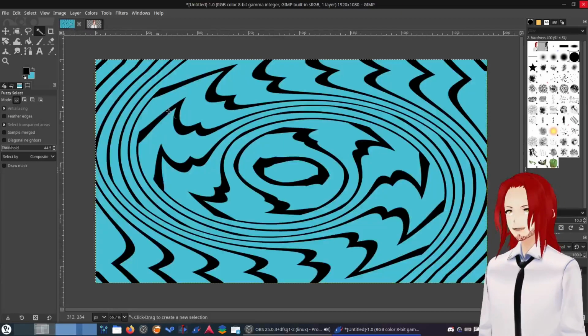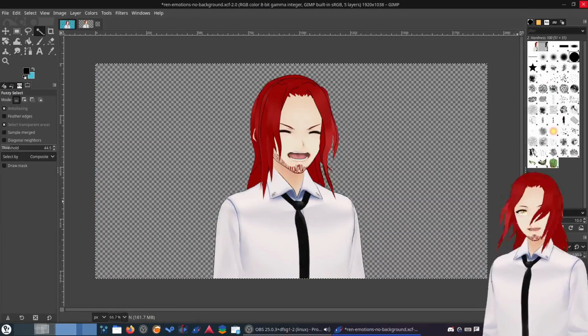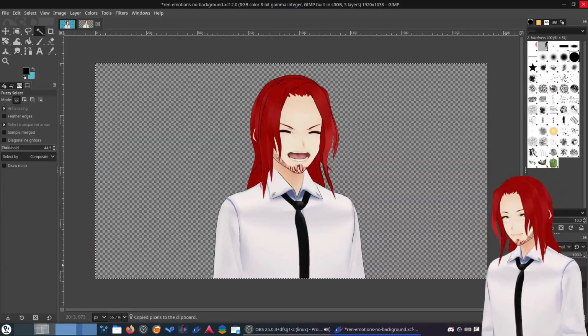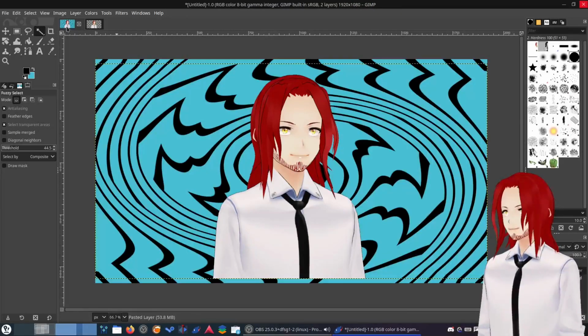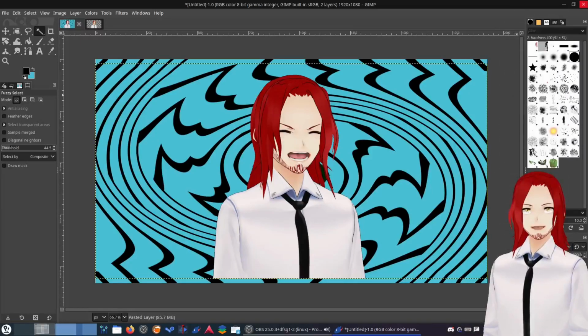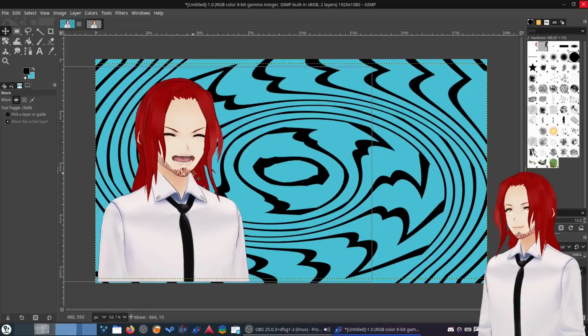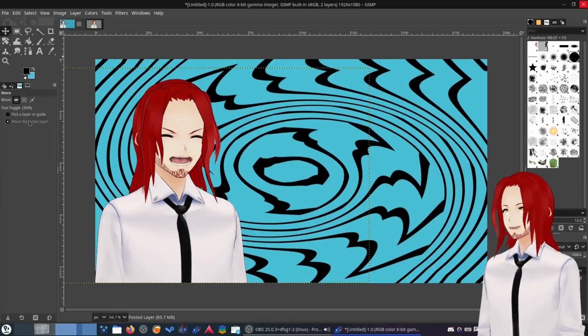I'm going to Control-C to copy the base file, and then Control-V, and then right-click on it to paste to a new layer. I'm going to go back to the other image, and I'm going to once again copy and then paste that layer, and then right-click on the layer that I pasted on and do two new layer. And then I'm going to merge those layers together so I have it in one image. I can position it where I wanted with the drag tool.